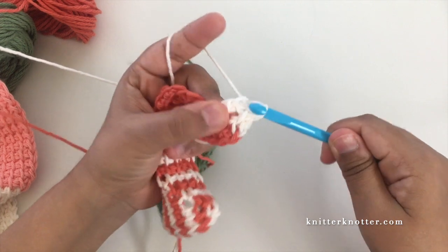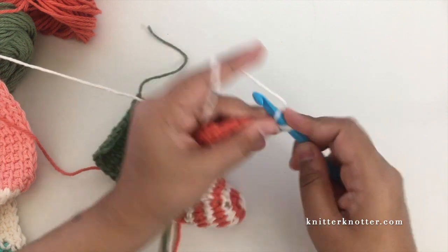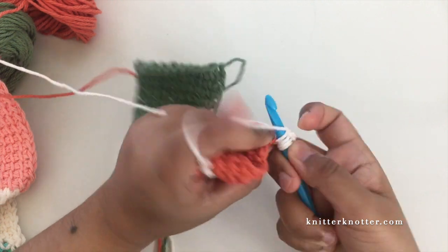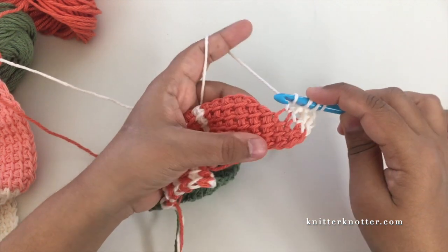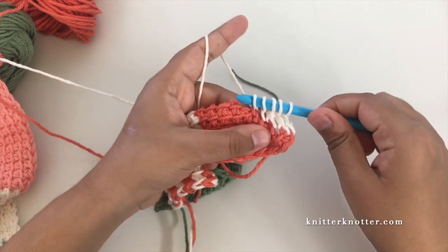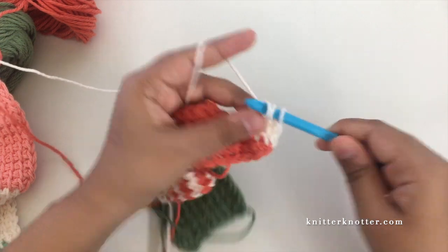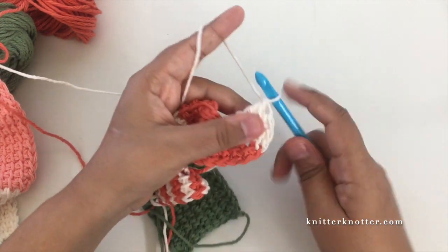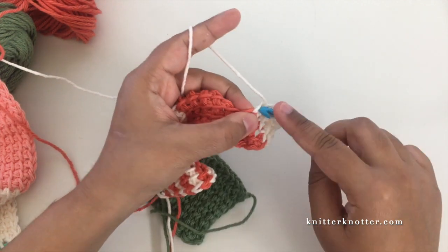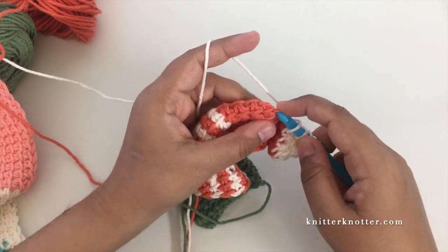The next one will have five. So that's one, two, three, and that horizontal stitch, the horizontal bar, and then find the next row, which is this one, and that slanted stitch of that next one. And then yarn over, pull through two, and with every row, we're going to add one more loop to the hook. Make sure to pick up that horizontal bar from the previous row and then the slanting bar from the row in the previous triangle.